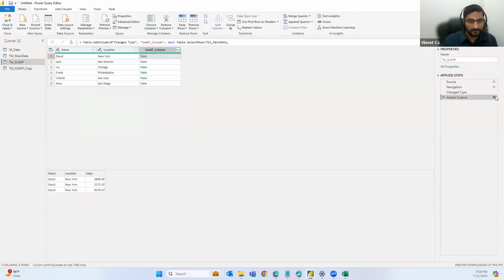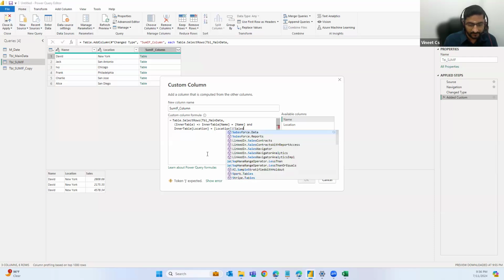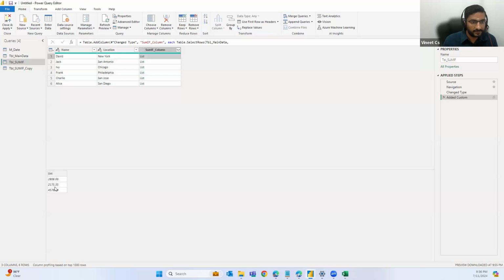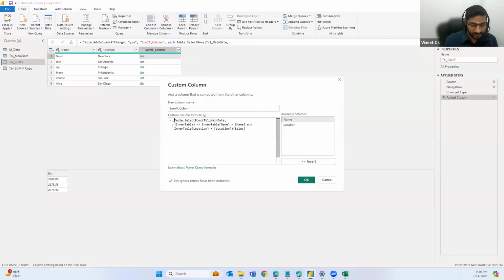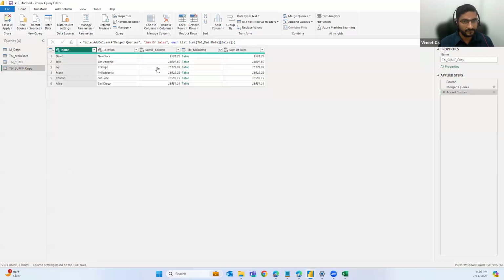And once we get these names and locations in the table, here I can just put the column value. I'm actually only interested in the sales column. So if I put it in square brackets, saying I only want the sales and not everything, then it will become a list, and I'll get only the sales column. And once it has a list value, I know that I can just put list.sum to get the total of this, and in one go we get the totals. This would be similar to what we see over here, 9561. Here also it should be 9561, same values. So 9561, this is our exact table, and this is the other way combination, so both values will match.